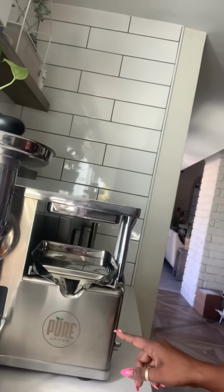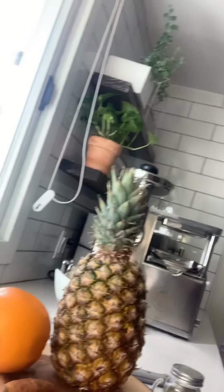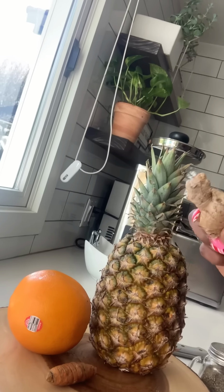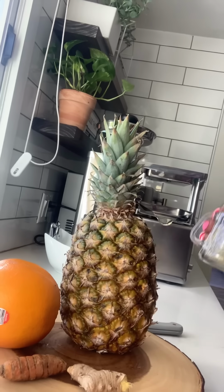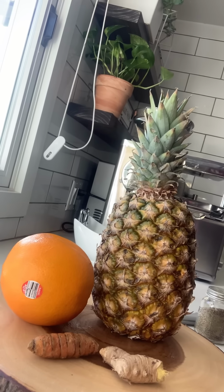I got a Pure Juicer gifted to me, which I'm so very grateful for. And this is what I'm juicing this morning: pineapple, orange, ginger, turmeric. Can y'all see that? And then, of course, I got my little black pepper here. All right, so let's get started.